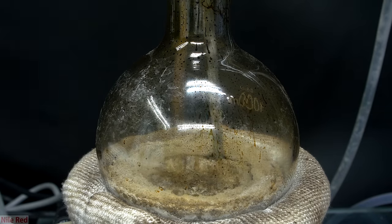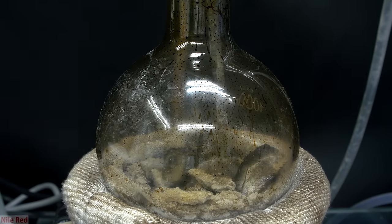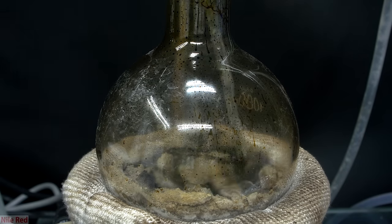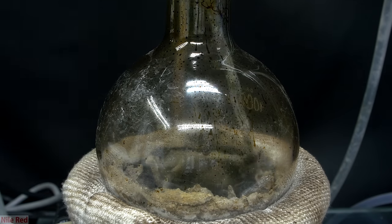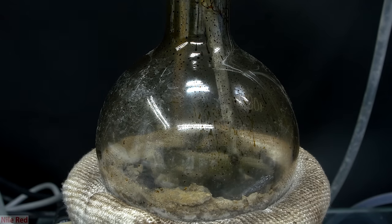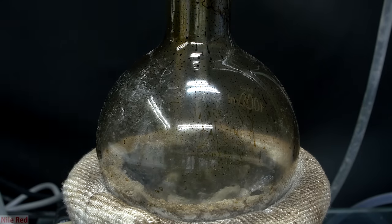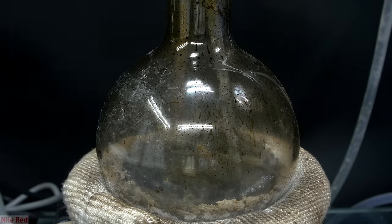After the distillation has finished and I've let everything cool, I start to poke around in the distillation flask, and you can see that we're left with a nice fluffy powder. In theory, if we used pure calcium acetate, we should be left with mostly just white calcium carbonate in the flask, but you can see here that that's clearly not the case. The calcium acetate that I used was the stuff I got from Tums, and I think there was a lot of organic material still left in it, and it just burned and made this carbon ash.